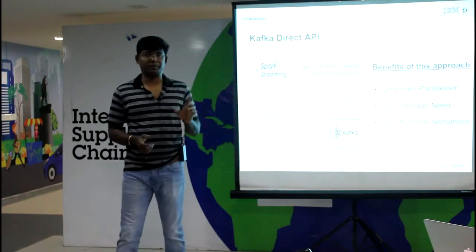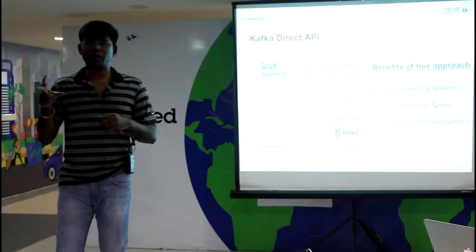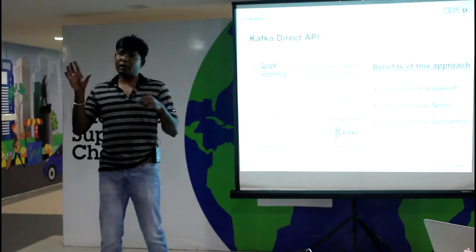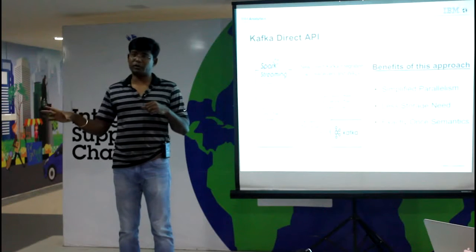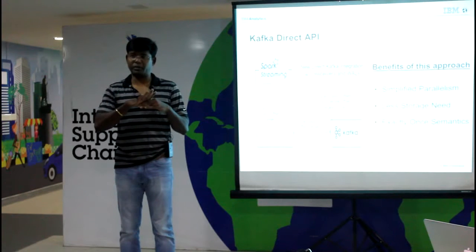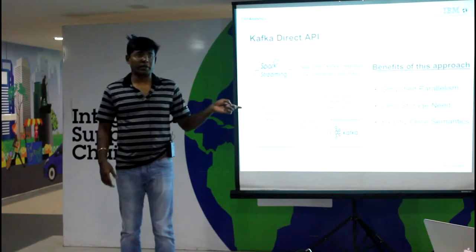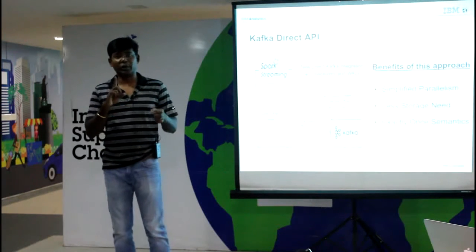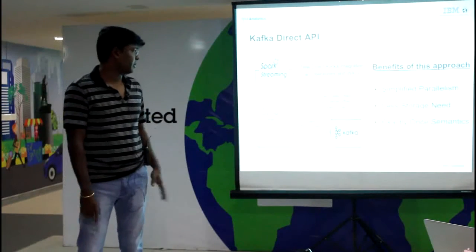That is one benefit. The second benefit is less storage need. If you see the original WAL use case, Kafka has, let's say, a terabyte of data. This terabyte of data is persisted in one place, and then the WAL persists that same terabyte of data again in an HDFS compatible file system. So you are persisting this information two times. In the Kafka Direct use case, the WAL doesn't come in at all, so you have the data in only one place. From a hardware perspective, very little storage is needed.